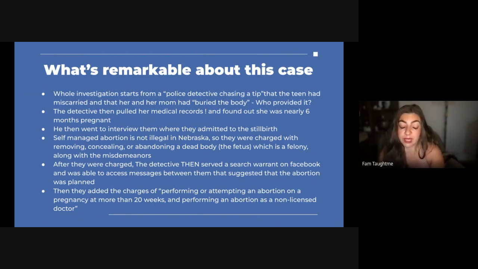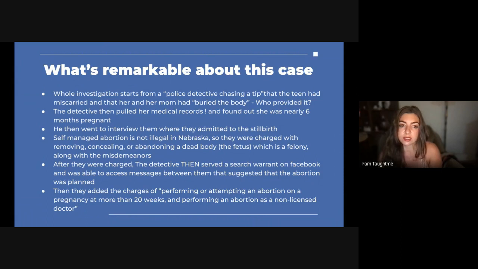And self-managed abortion is not even illegal in Nebraska. So instead, the mother and daughter were charged with removing a dead body, which is a felony. And then after they were charged, the detective served a search warrant to Facebook, and he was able to access messages between them that suggested that they had planned the abortion and it wasn't an unexpected stillbirth, which is what they had claimed. And then they added the charges of performing or attempting an abortion on a pregnancy at more than 20 weeks and performing an abortion as a non-licensed doctor.